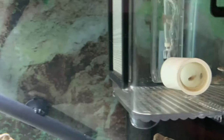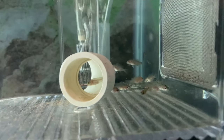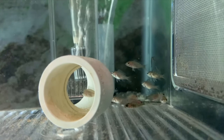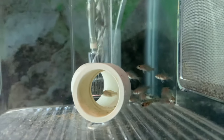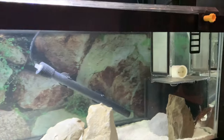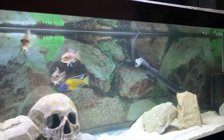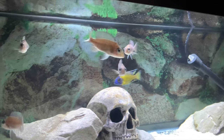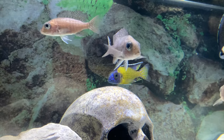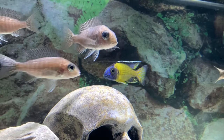I also got another group of fry while this video was going on as well. Obviously not while the video was going on, because I were editing it, the power of editing. But during this time I did. So my hope is to get those on the right growing out pretty quickly, and then basically go with the ones on the left all in the same subsection of this tank.